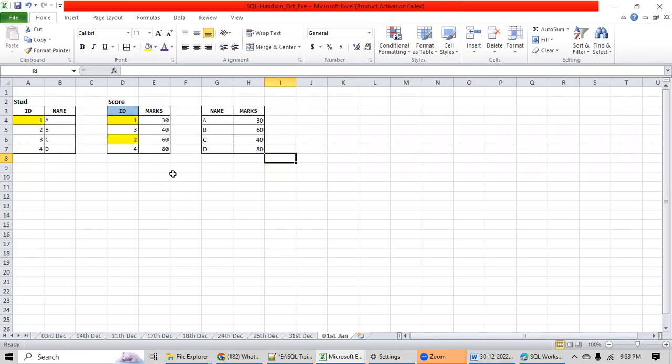Is that clear? So principal is telling me, Tanvir, can you write some query or something, and create a new table or something so that I can get this kind of information. Is the requirement of the principal clear? What he's asking?